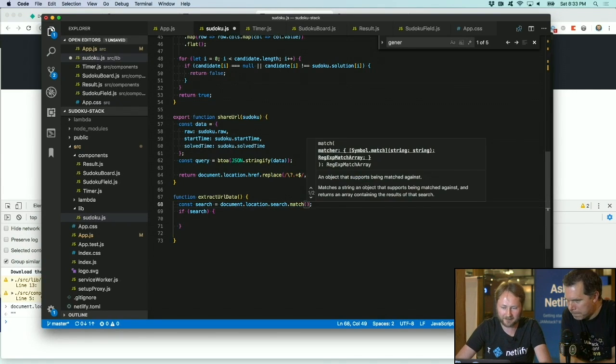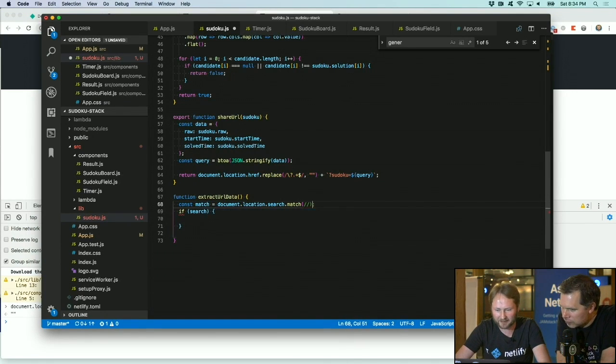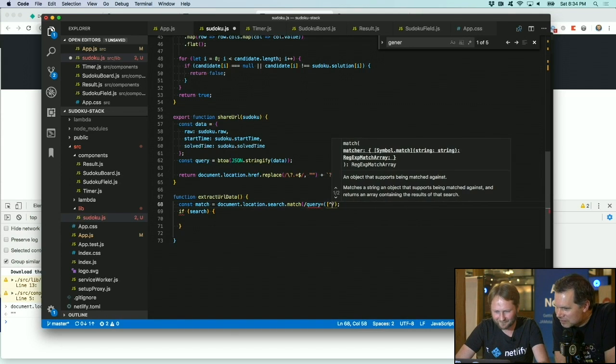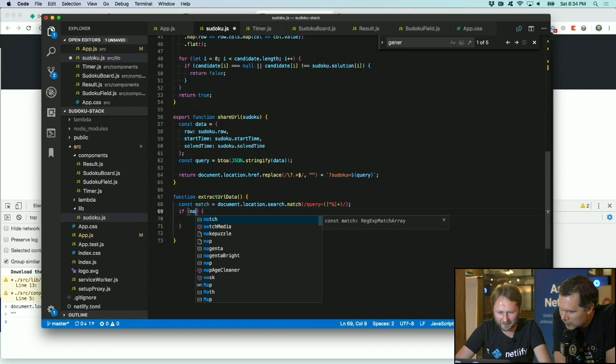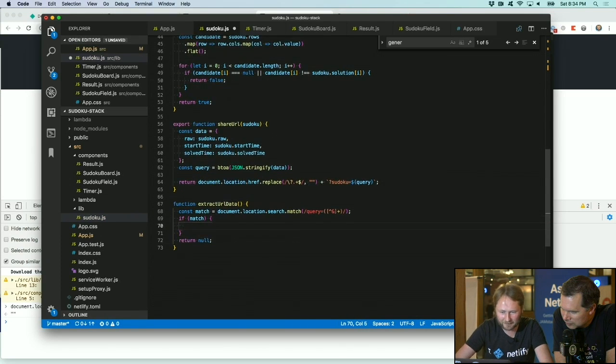Okay, we have a string, so then we can do a match, and this is going to be really brute force, that's fine. Not ampersand plus. Okay, that's what we want. And if we get a match, then we know we have a URL. It'll return null if we don't have one, and if we have one, the first value is this one. So now we just want to do the A to B, and we want to do the JSON parse on that value.